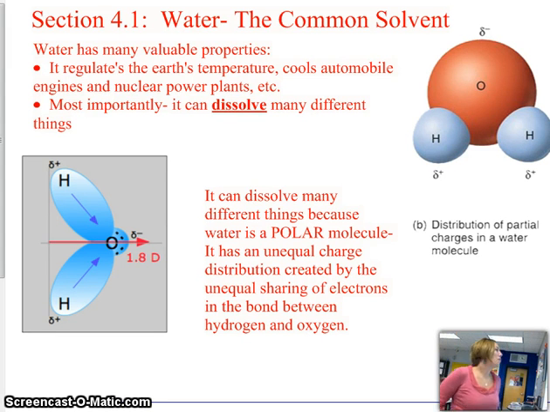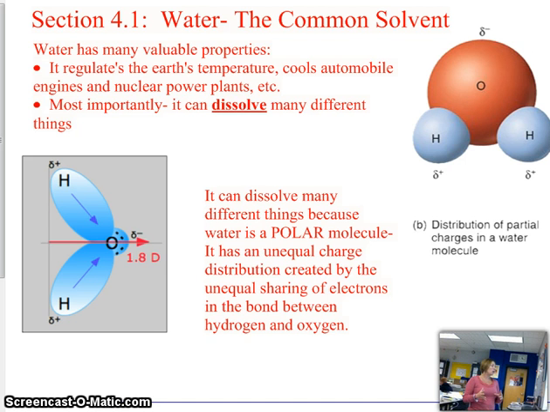Okay, so hopefully you picked up from the video the idea that water is great, and it's great because it is polar. And so let's talk a little bit about why it's polar. We know that water has many properties, like it regulates the earth's temperature, it cools automotive engines, it cools nuclear power plants. It's pretty much fantastic. It can dissolve a whole lot of things.